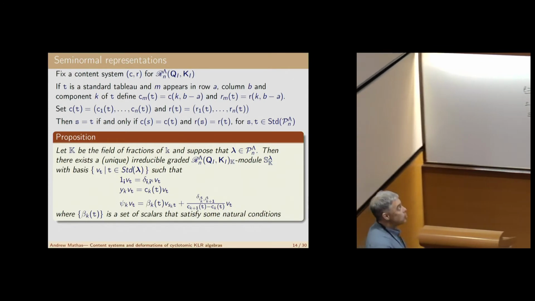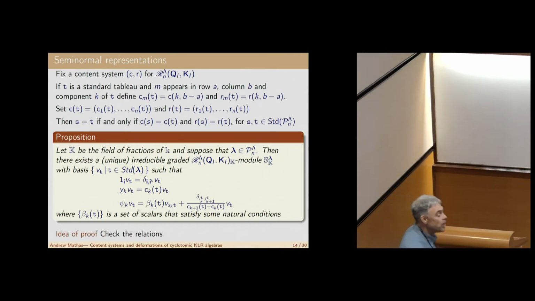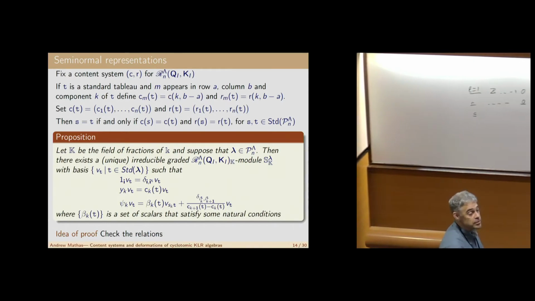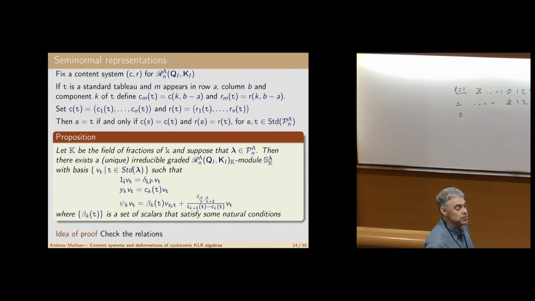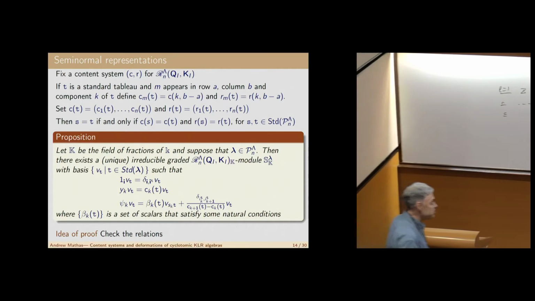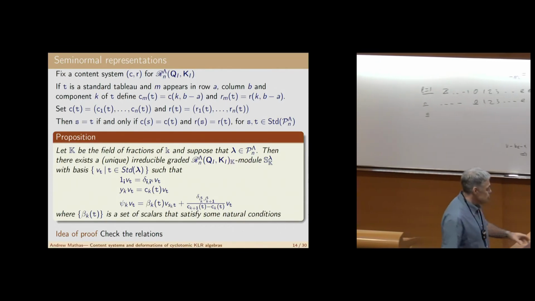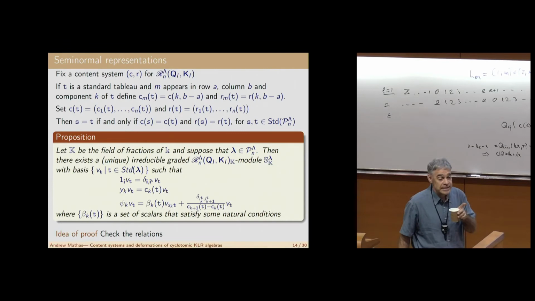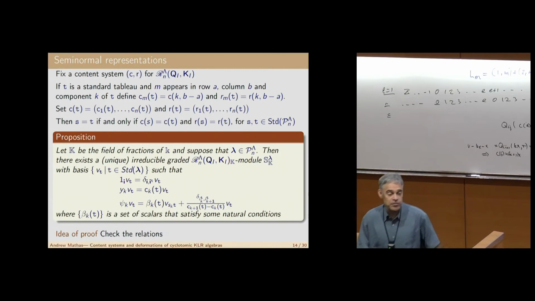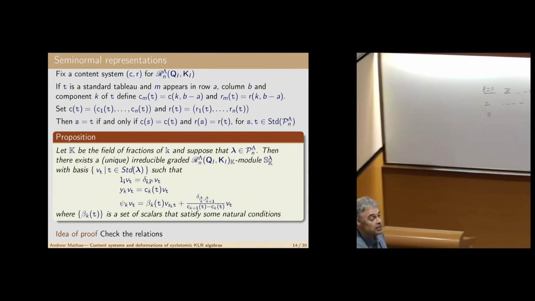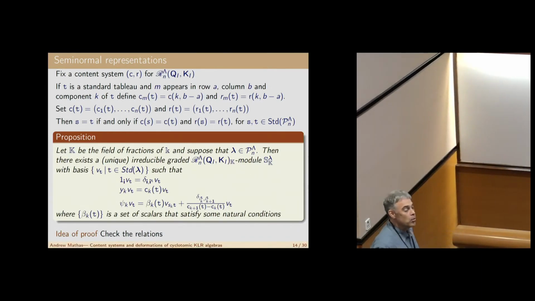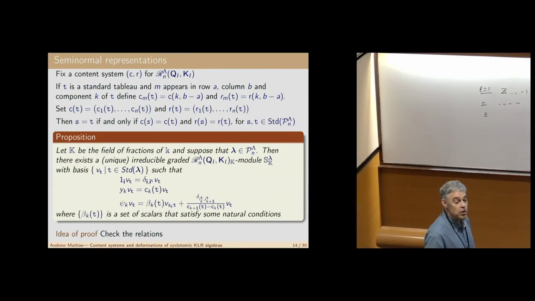Okay. So this theorem is no harder to prove than Young's semi-normal form for symmetric groups. I mean, once you've stated it, you simply run through the relations, you check they hold, and you're happy. So that tells you you've got a representation. To check that it's irreducible, you're essentially arguing the same way as for symmetric groups. So there's nothing new here, except the definition of this content system. Once you've got this machinery in place, you throw your old, well-known, much-loved, slightly worn-out tools at the problem, and you see this theorem holds.